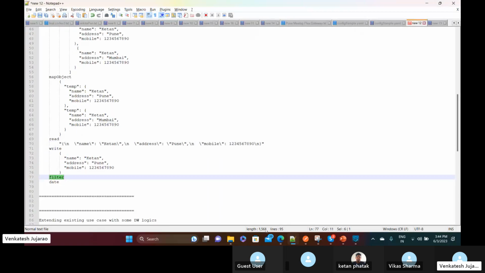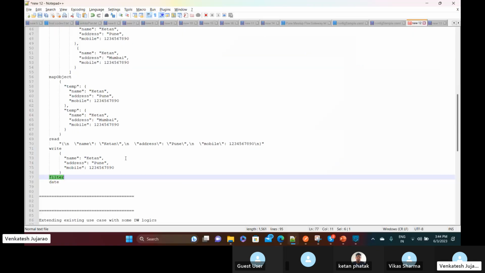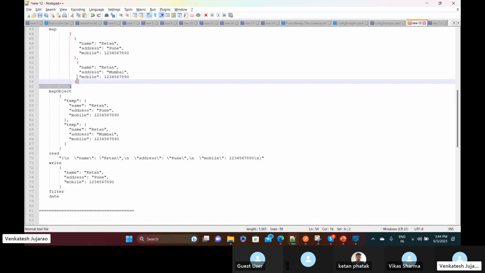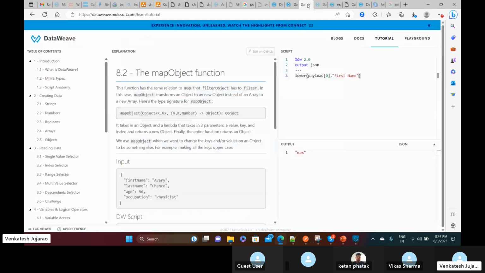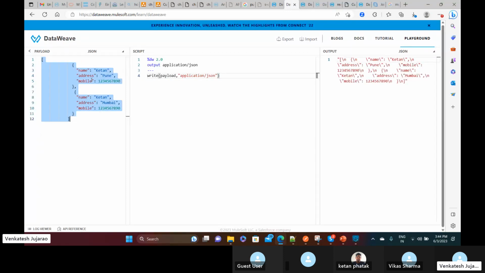Now we have a filter function also. I think I have some example here, so let's take this example only, the array. There might be a situation where we have to filter our input payload based on certain criteria.